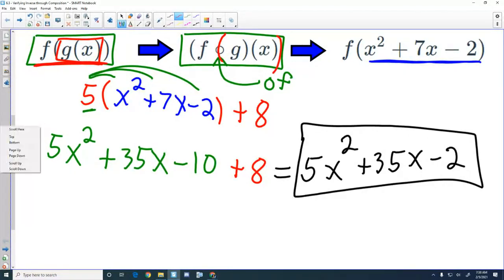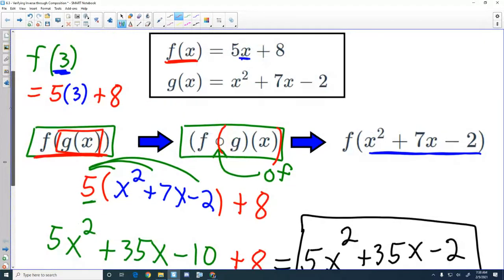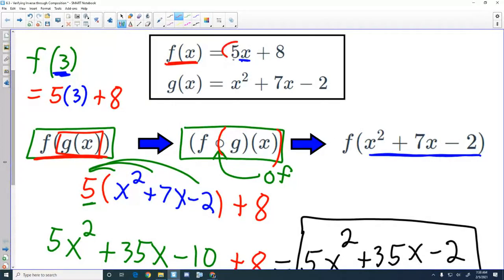And mind you, we could do the opposite, right? I could have g of f of x. Now that one is actually the opposite, and that's plugging the f function into the g function. Now we're not going to do that right now, but you can see it would be taking this and plugging it in there and there. So that's going to be a little bit more work, right? Especially because you have to square it on the left. You know, you have to distribute, FOIL, that kind of stuff. So f of g of x and g of f of x would actually be 2 different things. They're 2 different compositions. So there's multiple ways we can combine these functions to make a brand new one. So you're going to see both of those possibly.